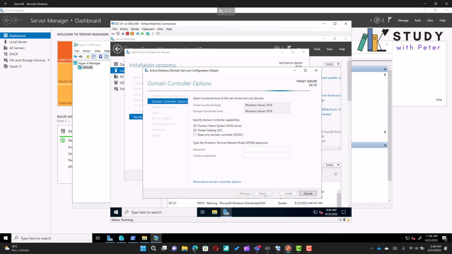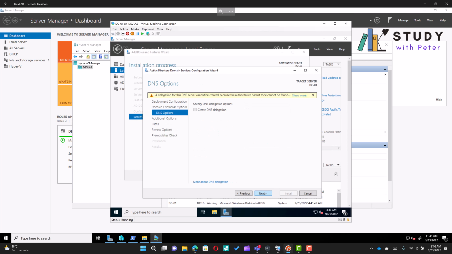All right, so here we need to enter a password, and please do not forget the password that you specify in this column. If you do, that is the end of the domain controller. So always make sure that you remember. So you click on next and next. Yes, we're going to click on next again and next again and next and next.